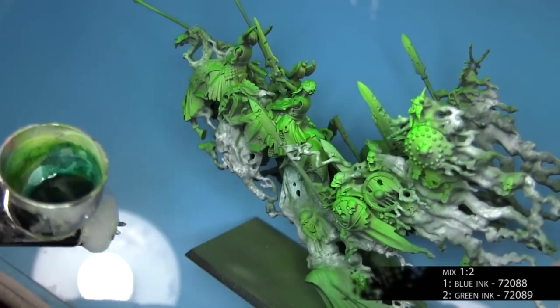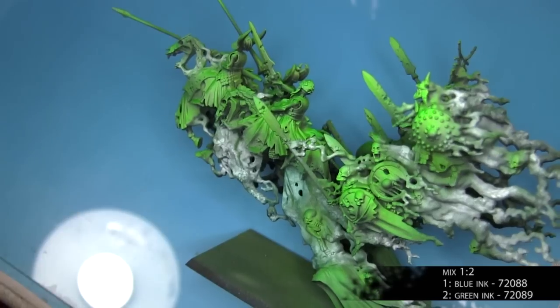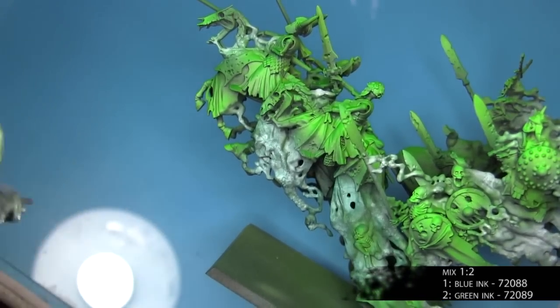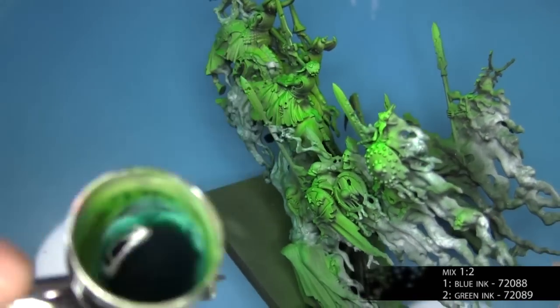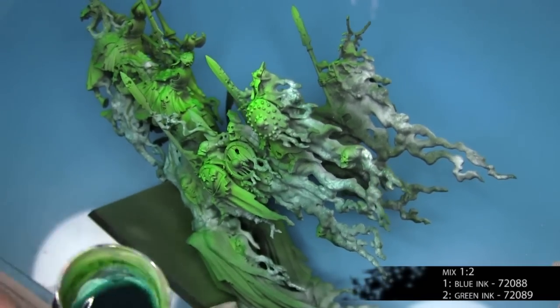So the white cloudy smoke is a little too bright, brighter than the ghosts themselves, and it became the focal point. So I mixed a turquoise ink, mixing one part blue ink and two parts green ink, and thinning that down heavily, like 10 parts water to one part paint, slowly going over all the smoke and trying to bring the brightness down. And this is the first pass, so it's very diluted.